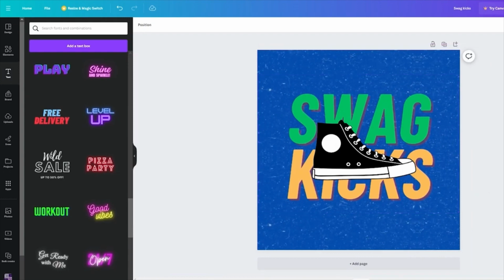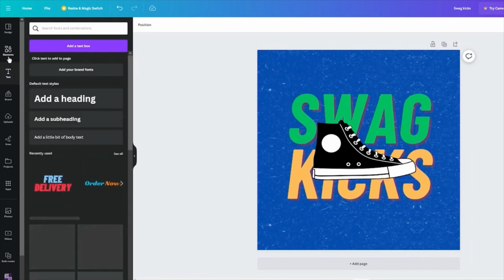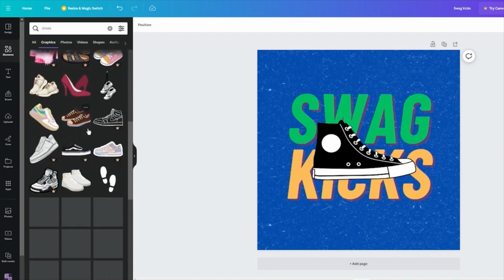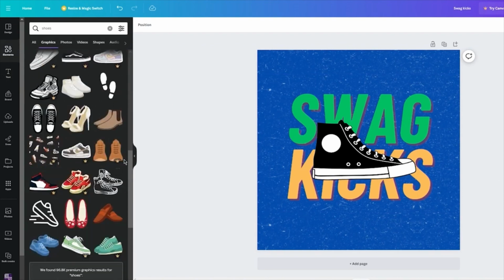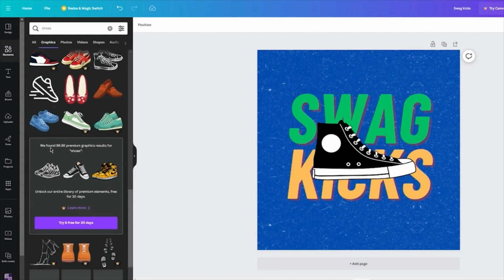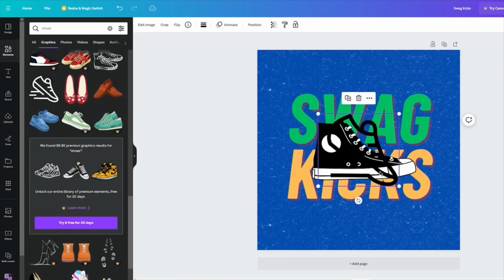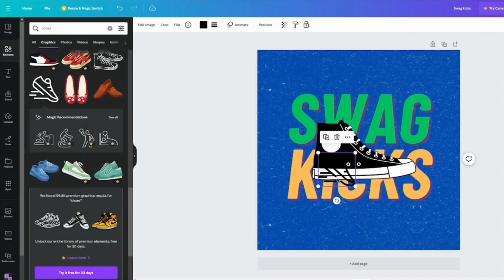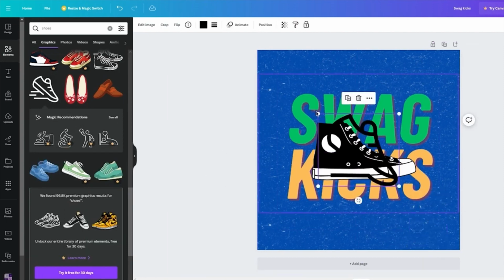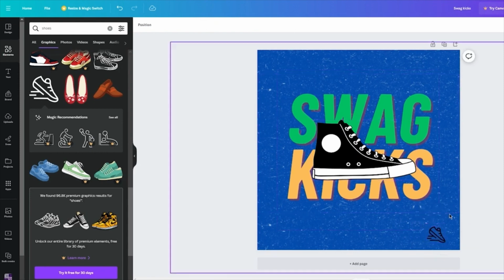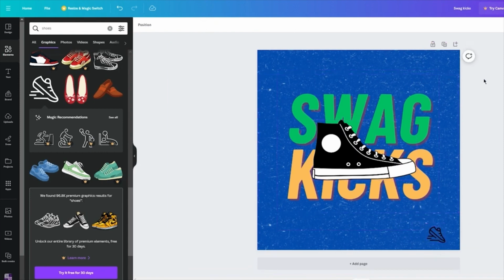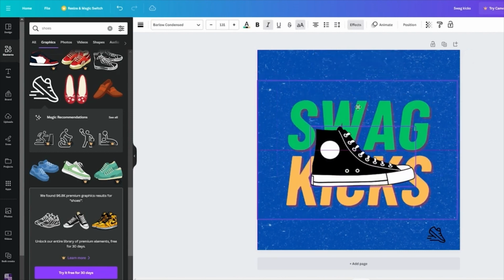And then moving on, you can also add in elements of your choice to make it look a bit more decent. Like you can add in anything that's retail related, or a whole plethora of shoes if you want to go with it. And you can even add a trademark, like add this down here. So again, we're gonna take this trademark. I'm gonna make it smaller. I'm gonna add it down here, and you can add some type of trademark slogan. And I'm just gonna go ahead and bring this a bit down here.